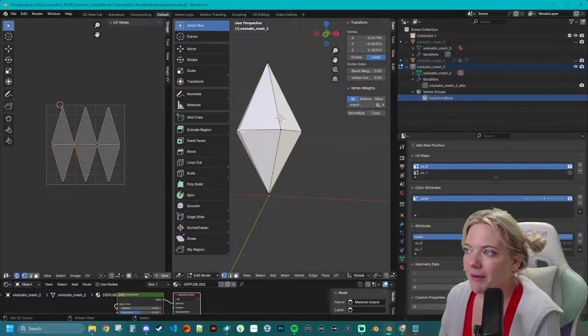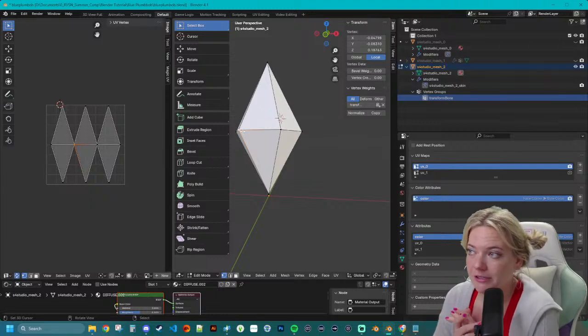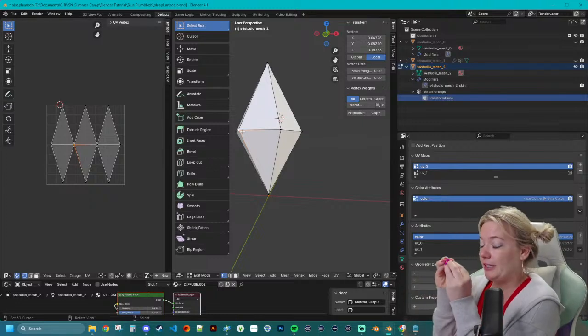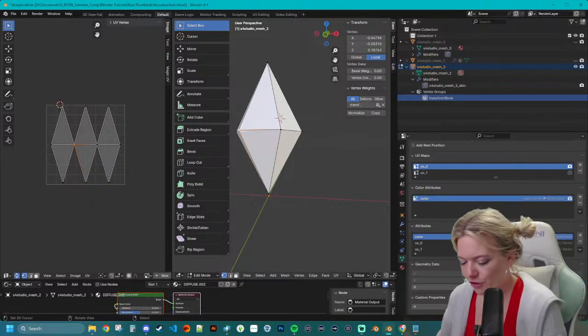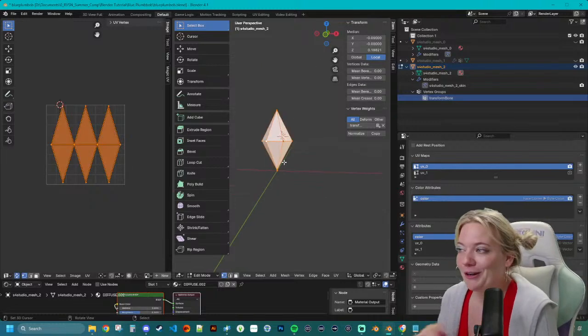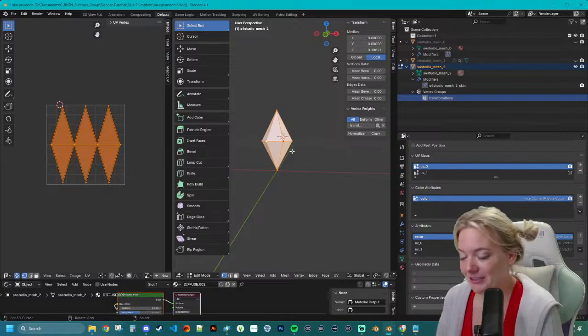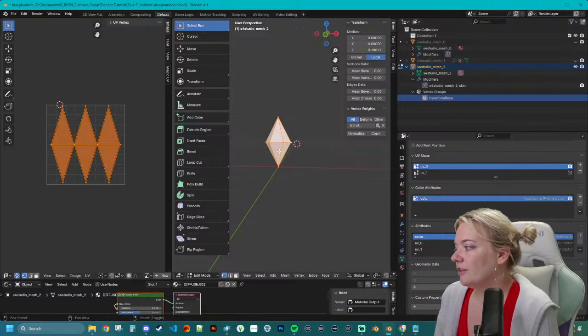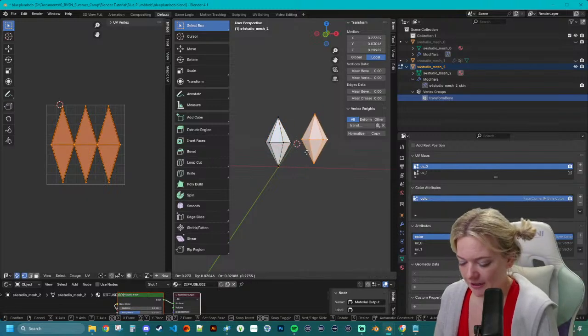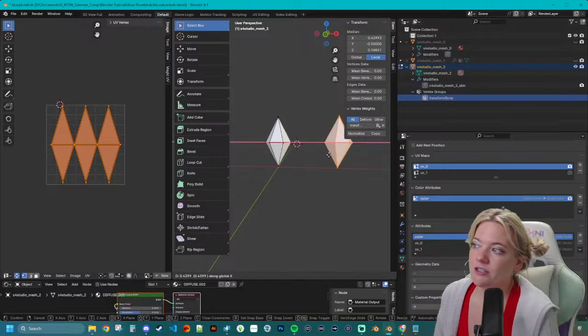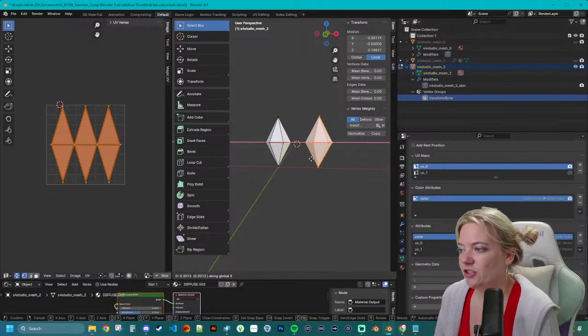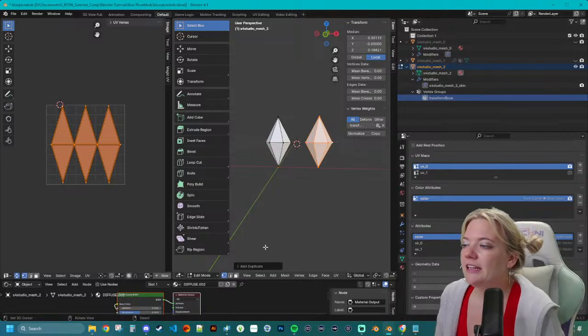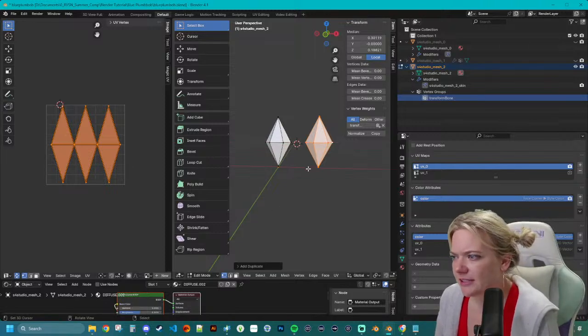It can become problematic when you remove doubles, because that'll link two vertices together. I'll just show you what I mean. Okay, so I'm going to create a duplicate of this. To do that, let's hit A to select everything, Shift D to make a duplicate, X to restrict movement to just the X direction. And then this is where I got confused last time.